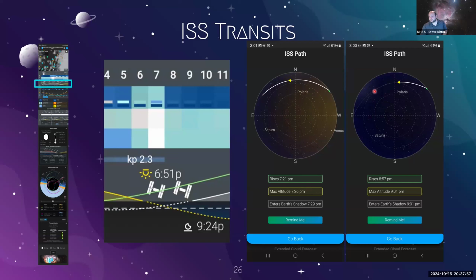And the other one here, the moon was actually, I forget if it was setting or starting to come up, but it was in the east, so it was coming up at that point around 9 p.m. There's going to be some moon glow getting in the way a little bit, not a perfectly dark sky at that particular moment. But you can see how this one, the yellow max altitude is 9:01. It's also going to enter the shadow at 9:01. So it's a much shorter arc that you're going to be able to follow it for, although it is getting just slightly higher in altitude than the other one did.